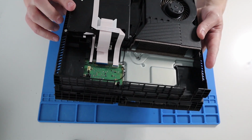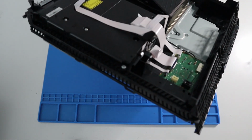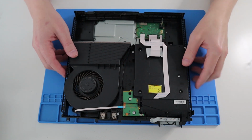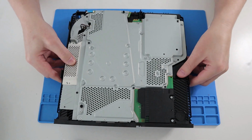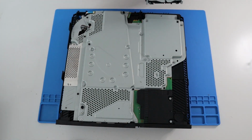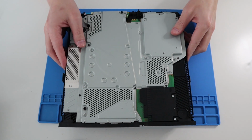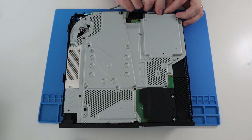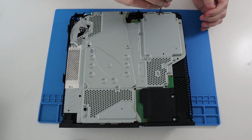Before we put the power supply unit back in again, I think that's all the screws. So let's get the power supply unit in. Well, I'm just going to quickly pop the hard drive in before the power supply unit, flip it over. In goes your hard drive, and there's the big Phillips holding screw for that. There we go.